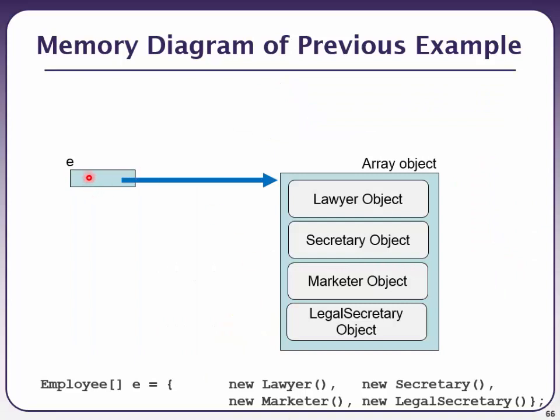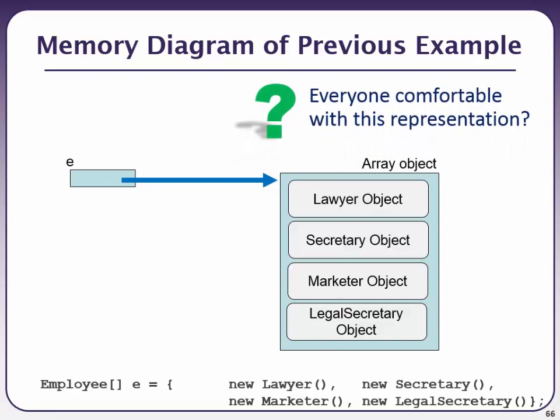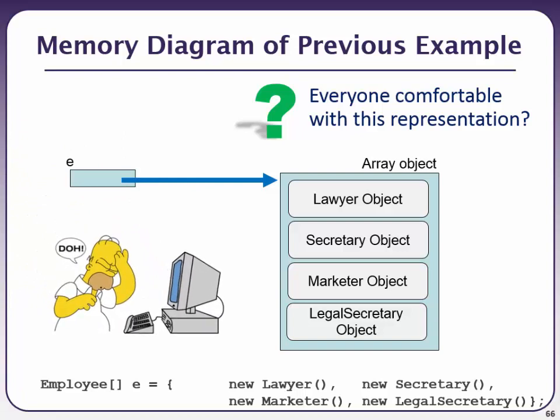So we do have E as a reference variable, so it contains a reference, and here's our array object, and inside of the array object I have all of the other objects that are shoved in there. Is this one better? Not really. There's still another misconception here. Your array object does not contain directly the other objects that are in its cells, in its locations in there. Actually, it contains references to those objects. So this one is a bad view of what's happening in memory again.